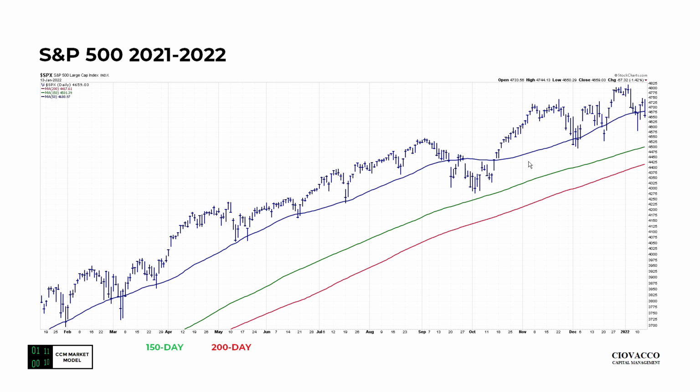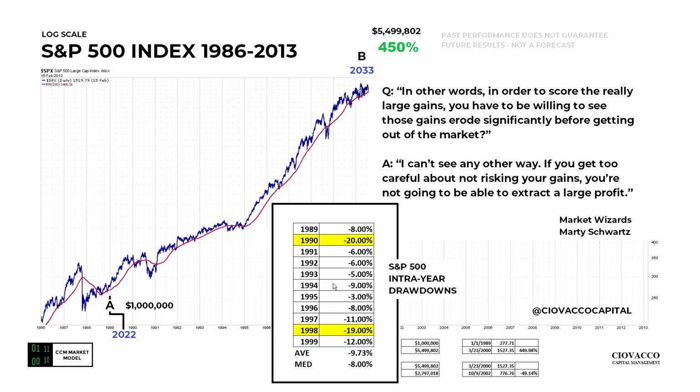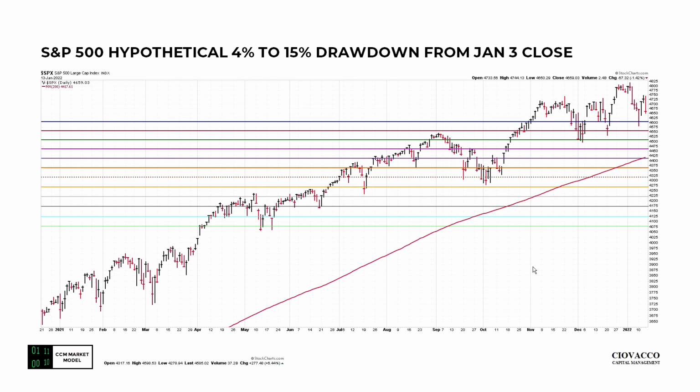So if we experienced, let's say, a 4 to 15% drawdown from the highest close here in early January, which really wouldn't be particularly abnormal relative to a secular trend, hypothetically, this is what that might look like. This is a 10% drawdown here. Price would go below, hypothetically, if we fell straight down, below an upward sloping 200-day in red. This is a 15% drawdown here where my cursor is from the highest close up here. History says even if we come back to the 200-day, it wouldn't be shocking if the S&P 500 found buying support at least the first time that it comes down.